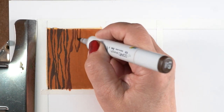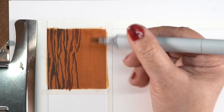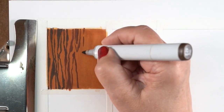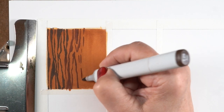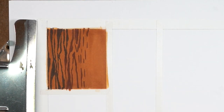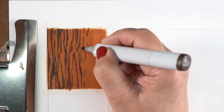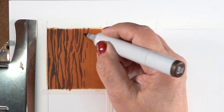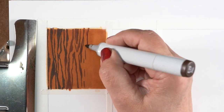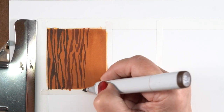Next, going to a slightly lighter brown. And these aren't all that far off in color. They look relatively near each other. But here's an example of what I see a lot on a lot of folks. And they're like, why doesn't my tree look like yours? It's because your little marks aren't joined. I know that my pen dances across the surface. It goes up and down. And people think that that means I'm making dotted marks.